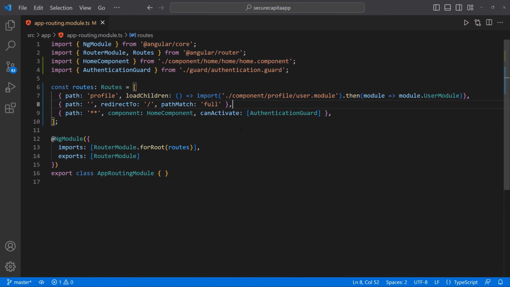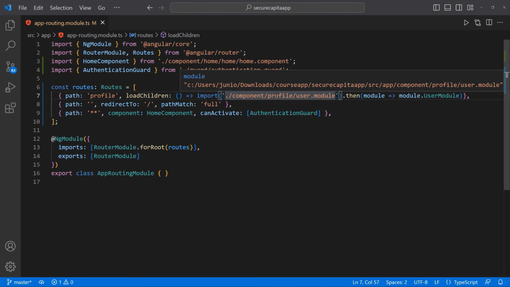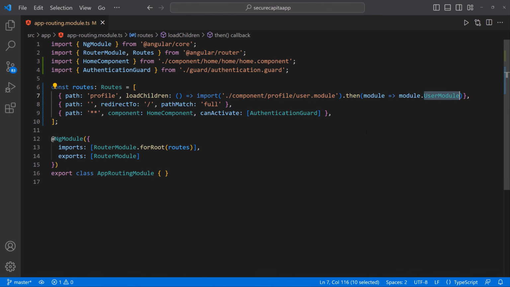Now, another thing we can do, we can say whenever we load the application, in the background, just load this module so that if we click on it, it doesn't have to wait. The user will not see that the application is trying to download this bundle, which is the entire user module bundle, and then show the profile page. So whenever the user accesses the application and goes to the homepage, the homepage is presented to them.